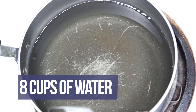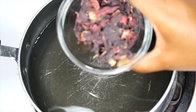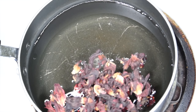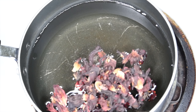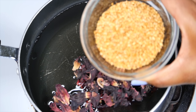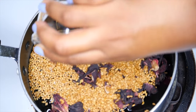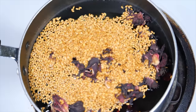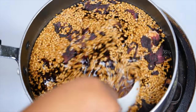I'm starting off with eight cups of water. Go ahead and add your dry ingredients — add the hibiscus flowers first. I just got these from my local Hispanic market; you can get them anywhere. Then add your three tablespoons of flax seeds. This is all before I've even turned on the heat, so I'm just going to mix it up with a little spoon to get the juices flowing.